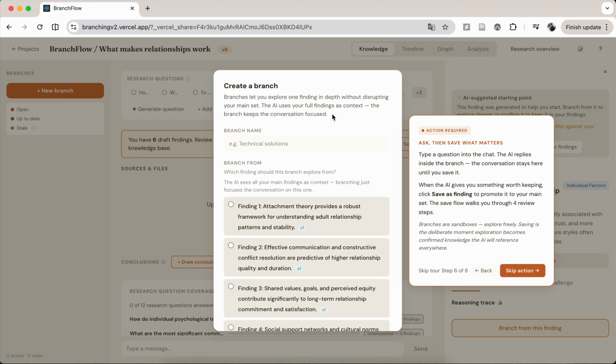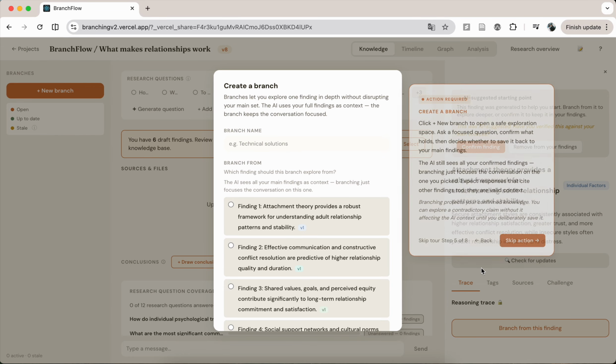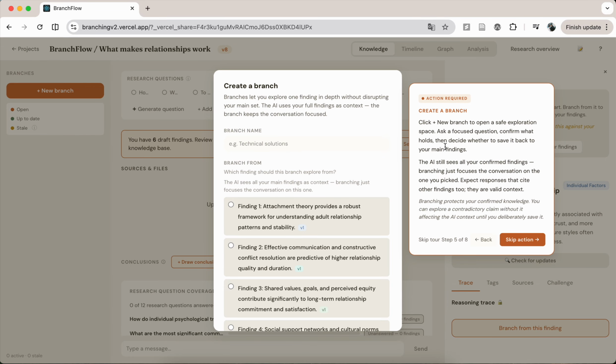Okay. Type a question into the chat. Did I miss something? Okay, create a branch. Yeah, sorry. Create a branch. Click add branch to open a. Okay. And I add a branch.